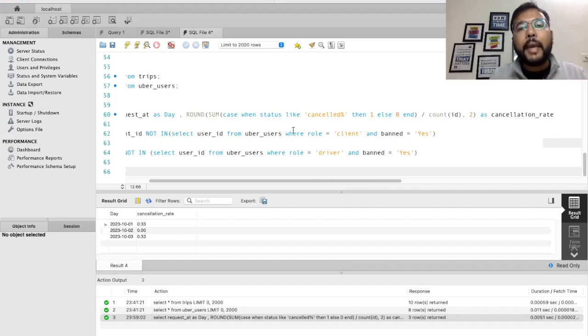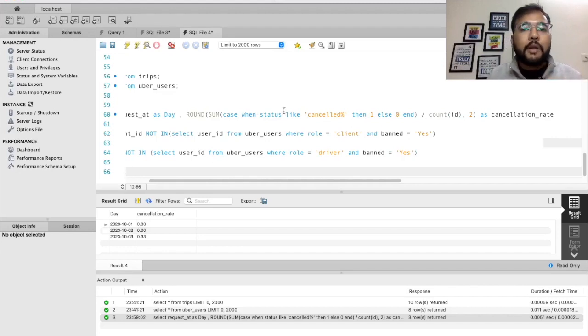So in order to pick the cancelled trips only, we have used case when statement, right? And since in the status column we have two types of cancellation status, that is cancelled by driver and cancelled by client, we have used like keyword to consider all the trips which have been cancelled either by driver or user. Now where status equals cancelled, then it will return 1 else 0.